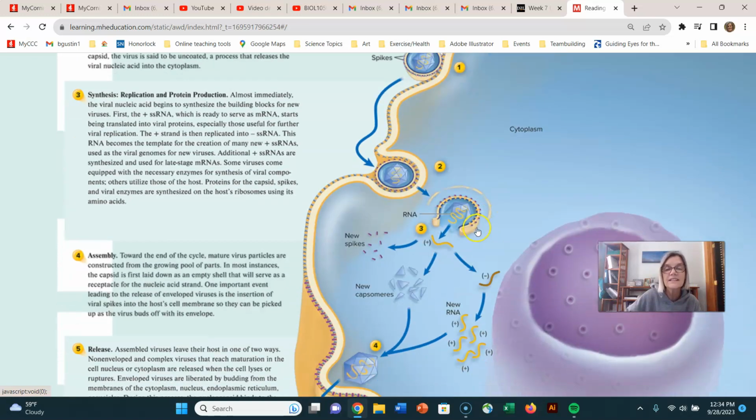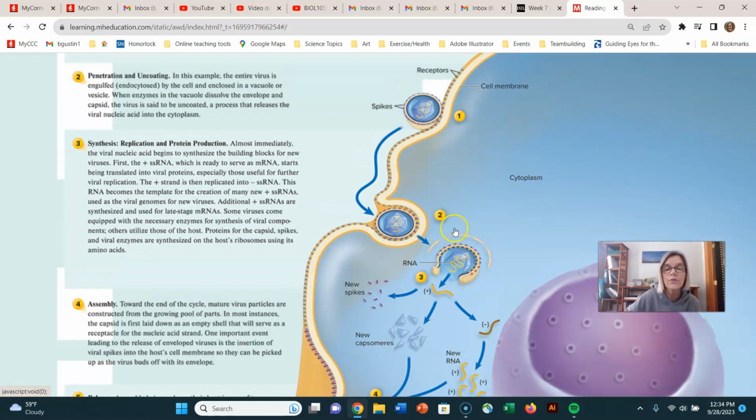Now, once the virus is inside the host cell, there's no need for the envelope and the capsid. So they kind of disintegrate, and all you need is the DNA or the RNA. In this example, they're showing you that this virus is an RNA virus, and that's the instructions on how to make new viruses. Now remember that viruses don't have the stuff to make new viruses. They don't have ribosomes and energy generating metabolism, but they're going to use the ATP and the ribosomes and the precursors that belong to this host cell.